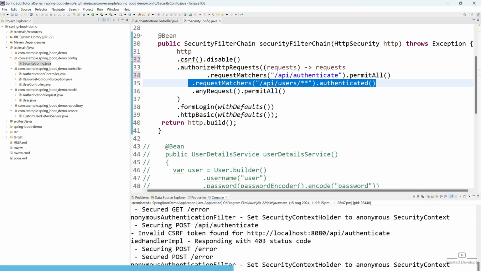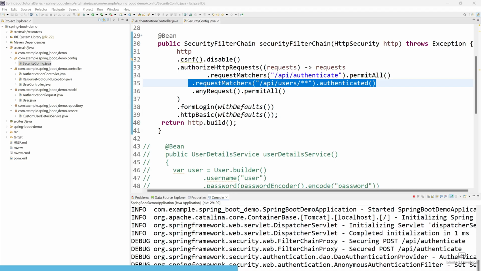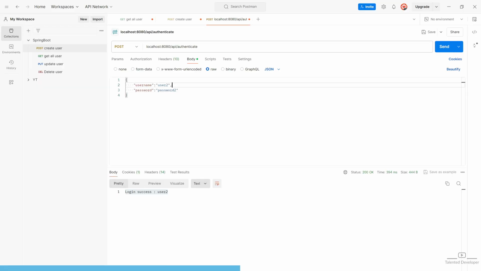So let's stop the server and try to rerun. So you can see we are getting the message here, login successful. So our API is ready. That means using this API, we can easily check the user. Let's try to pass the wrong credential: instead of 2, try to pass 4. So you can see we are getting nothing. That means it's just showing 200, but we are not getting any message.